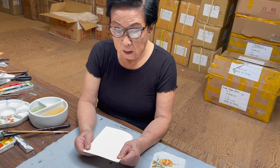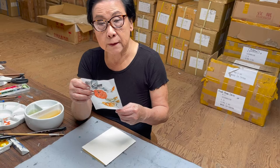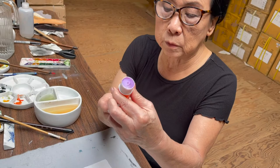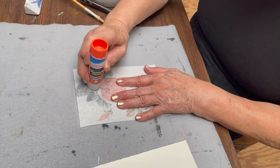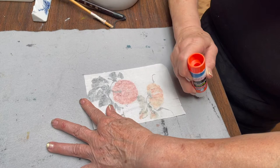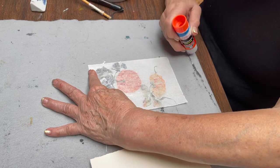I'm going to show you how to mount the easy way on our paint your own card stock. I have painted one before that is all dried. So you put it on your table and you use a glue stick. This is an Elmer's glue stick. And then you gently cover the back of your painting. I usually do it vertically once and then horizontally, so I make sure I get glue all over, because sometimes if you just do it vertically, it doesn't always cover.